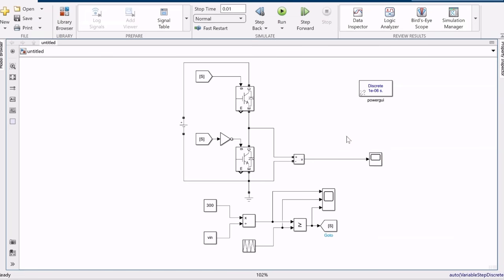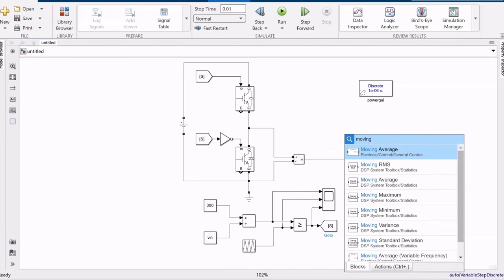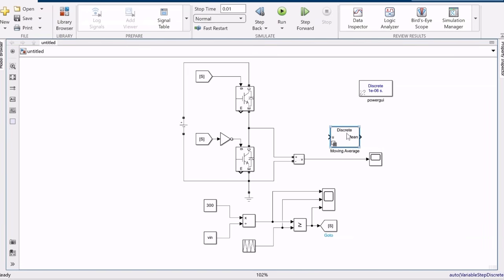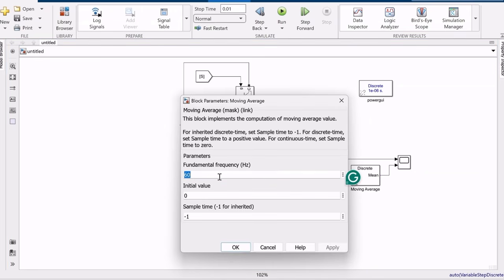Now we can actually add a moving average to filter this output voltage. So I will just make sure that we see both at the same time. Just move it a bit out there. And now we need to decide the filter constant.